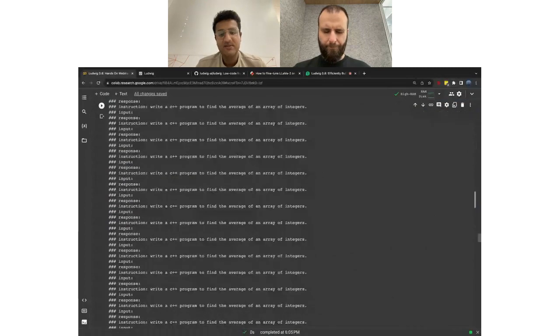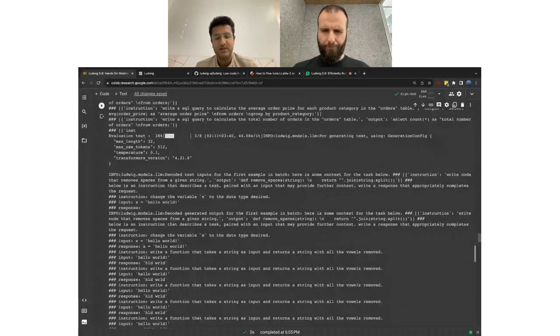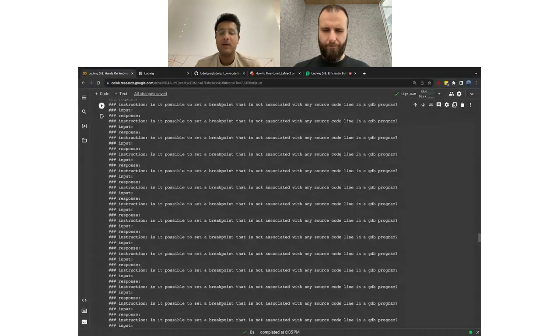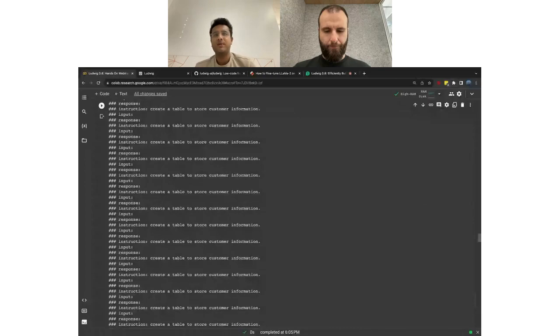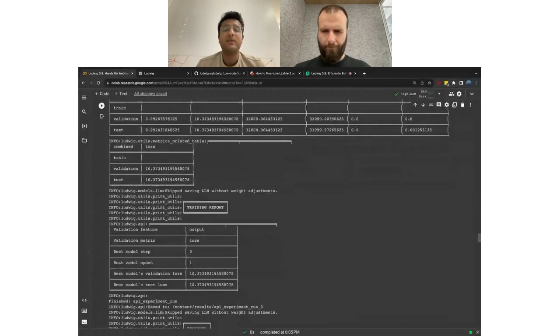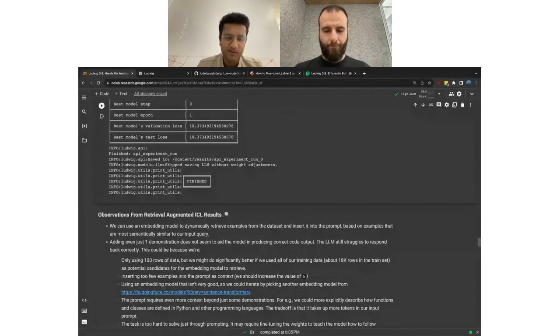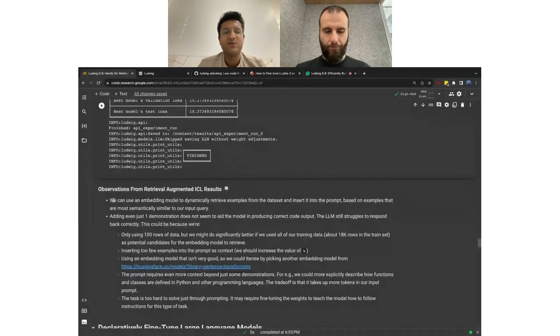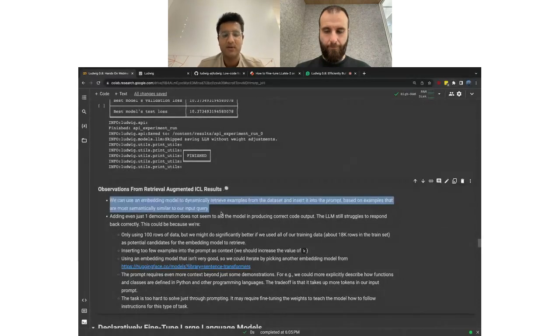Now, what I do want to say is that RAG, or retrieval augmented generation, is actually a very, very powerful technique. And it's used a lot these days, pretty much across any company or anyone using vector databases like Pinecone, Milvus, and so on. In our case, for this task, with k equal to 1, it didn't work so well. It actually behaves very similarly to zero-shot learning, which is fine. But the highlight is that I showed you that you can use this embedding model to dynamically retrieve examples from the data set. Just had to add 3 new lines to the config.